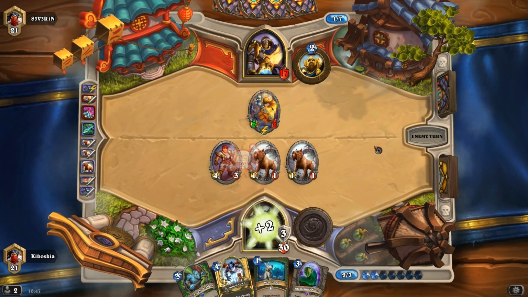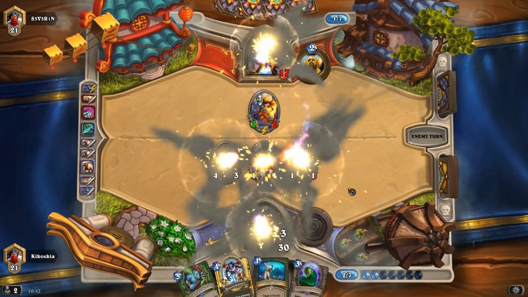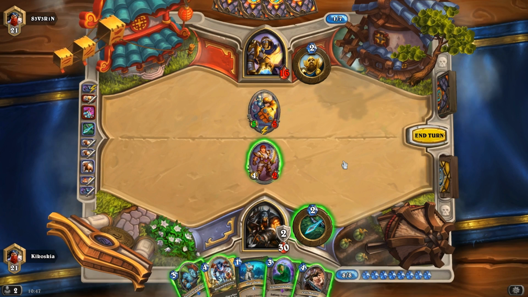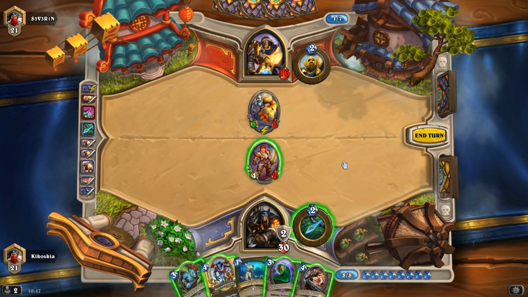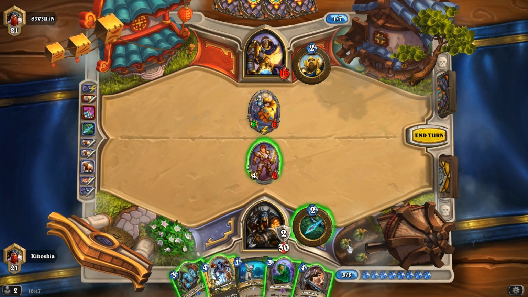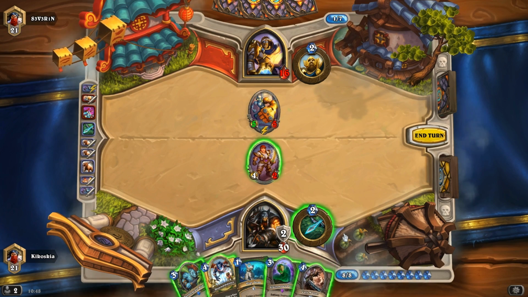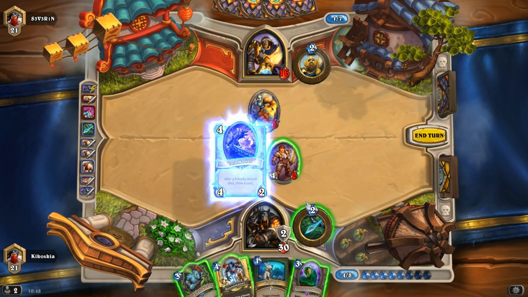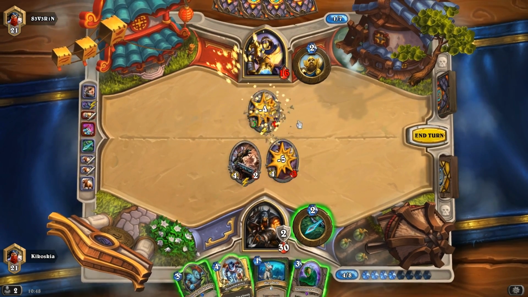That's a bit of a problem. What do I want to do about you? I could get a card. Not a bad idea. I'll do that. Let's see what I get.